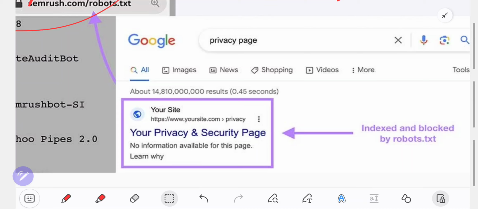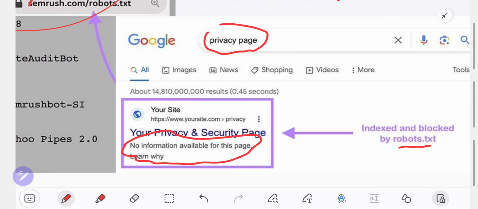For example, you write privacy page on Google, and because this website has been blocked by robots.txt, you cannot see the content of this website.